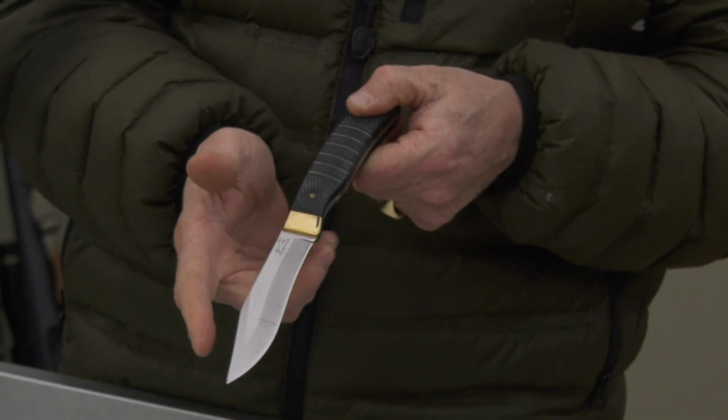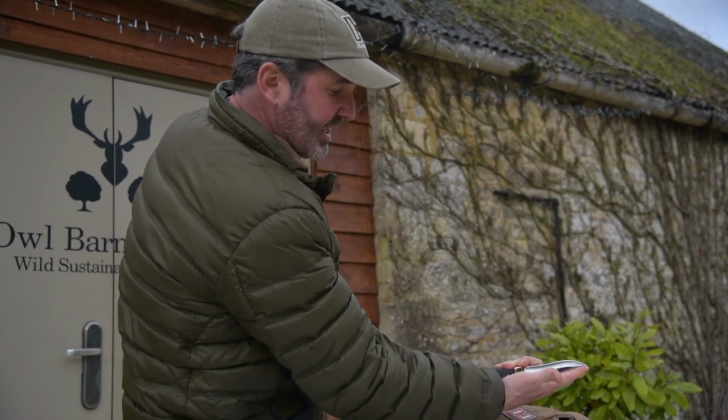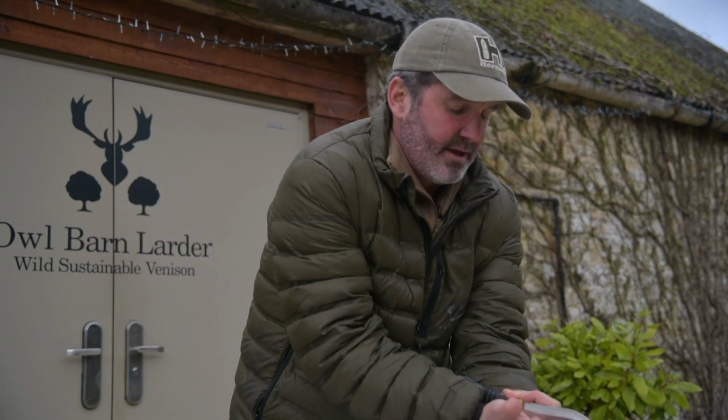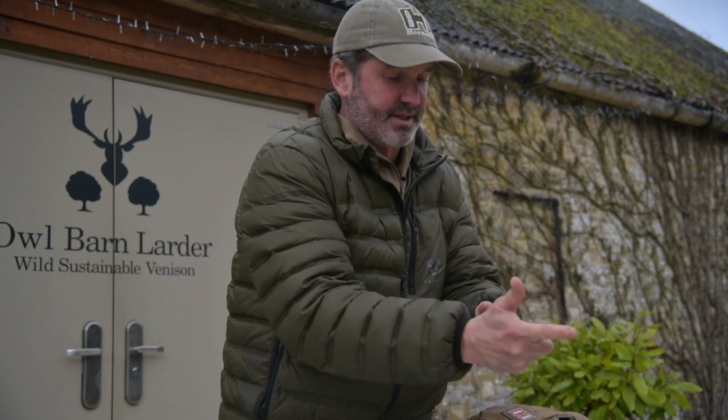Now, I did this blade shape because I find it's very ergonomic, and if you look, it fits on my hand exactly like so. So when I'm unzipping a deer, I put my guide fingers in there and run my hand, and it sits the blade at exactly the right level, and I unzip the deer.